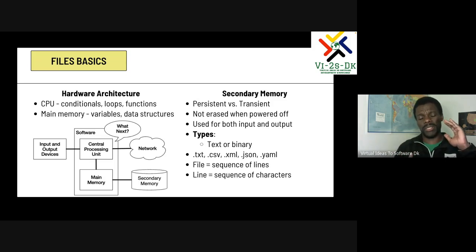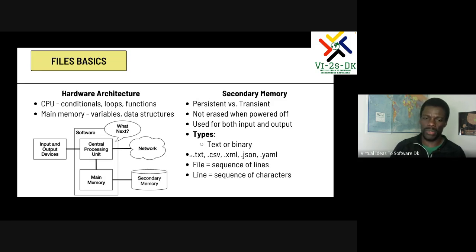But the JSON is pretty much just a dictionary. So the name would be your key, and your actual name will be the value. Your date of birth will be a key, and your date of birth will be the value. Your nationality will be a key, and the nationality you have is a value. So that's why it's a dictionary format. And a dictionary can hold many data types, even data structures. So you can have a nested dictionary. And there are ways that you can actually make it look pretty. We'll look at that shortly.